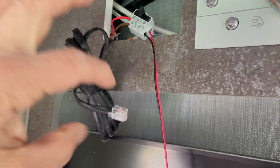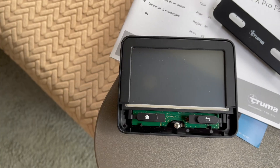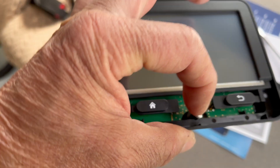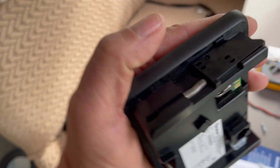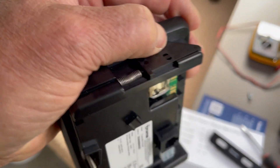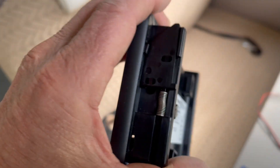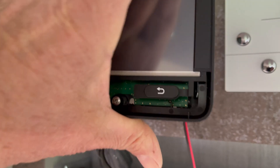So it's just a matter now of connecting it up and fitting it to the motorhome. This little front piece comes off just by slipping a screwdriver into the side slot there and it all comes off. We've got this piece here — this is the bit that locks it. As you push the whole thing into the hole, it pushes those two buttons and then this bit fires out. As you push it back in, it hits that, and then that piece comes up and locks it. So you arm it by pushing them in — it's just a matter of putting it into the hole and pressing it in and it should lock. Obviously first I've got to connect it.